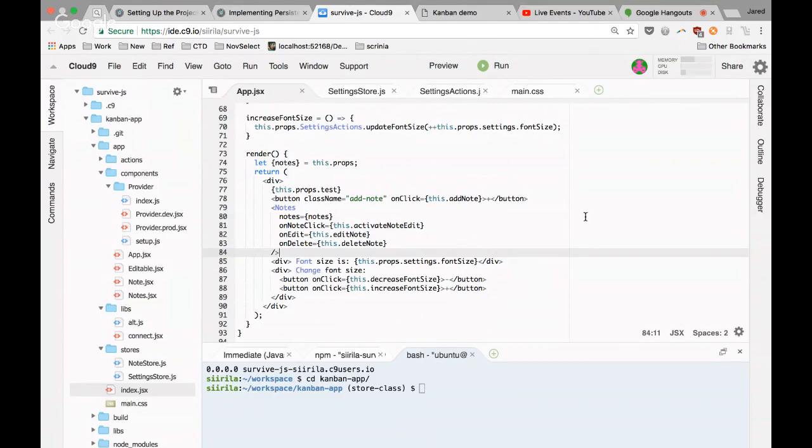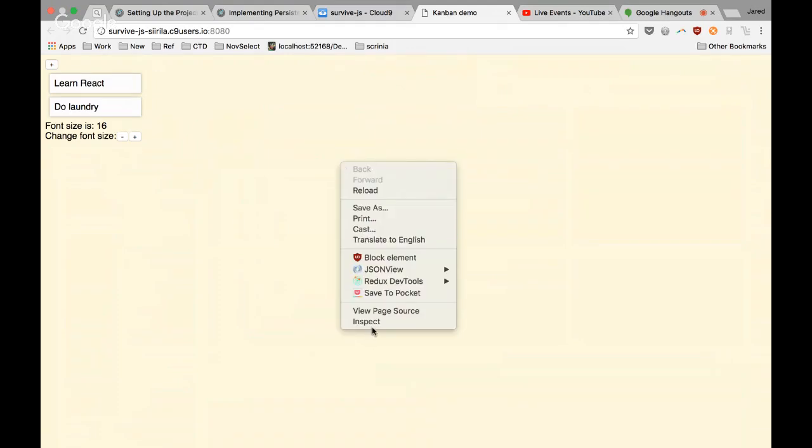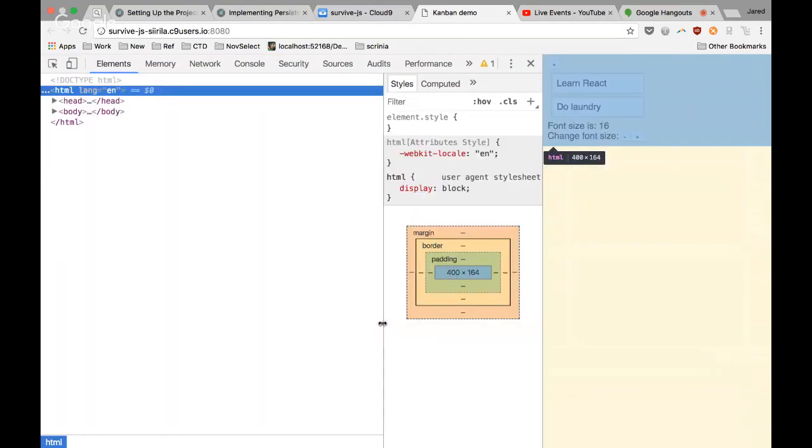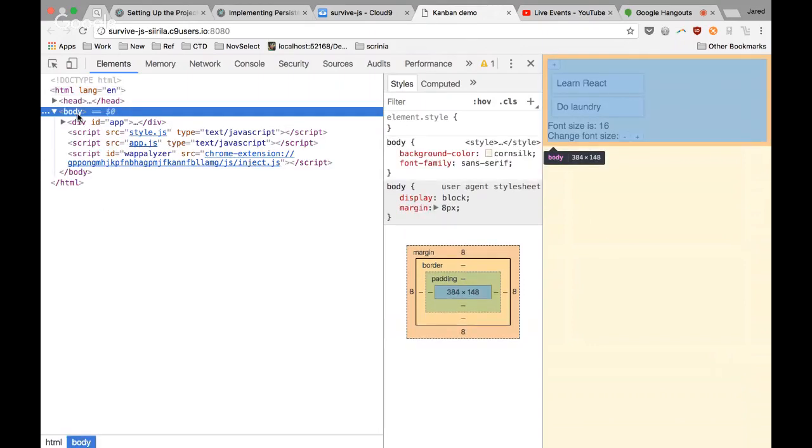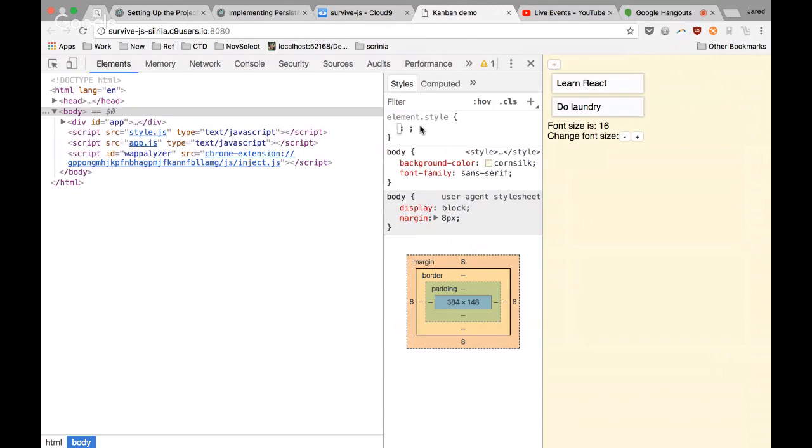Can't you set font size on the body, or some container element, and it should pass it down to its children so everything changes? Ah, see, so what he's saying is if you set a font size on a higher level element, so if you're in a tree of elements, like let's go over here and look at what we have. So let's test it over here and see if this works. If you set a font size on a higher level item like this body, then everything underneath it should inherit that font size unless it overrides it directly.